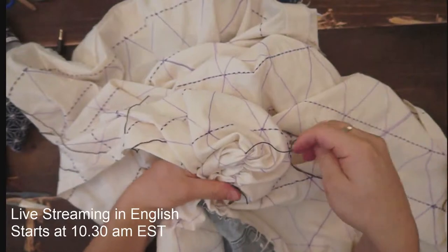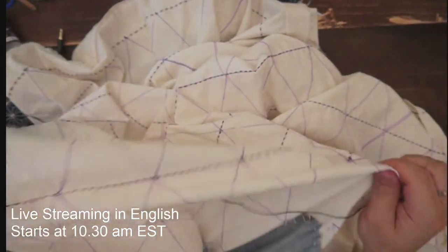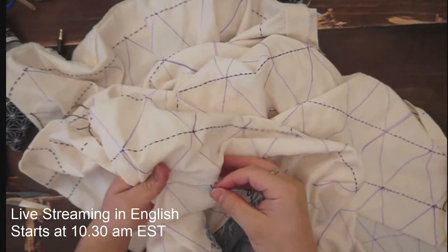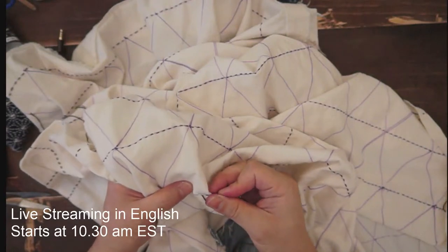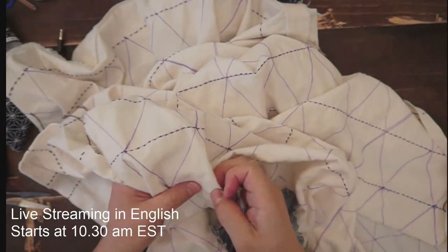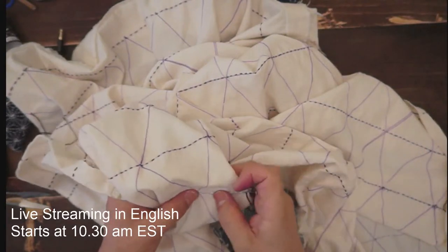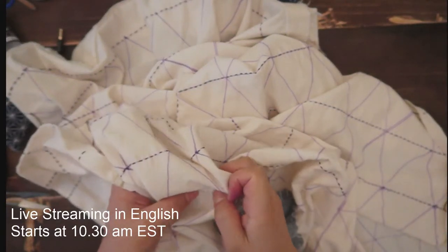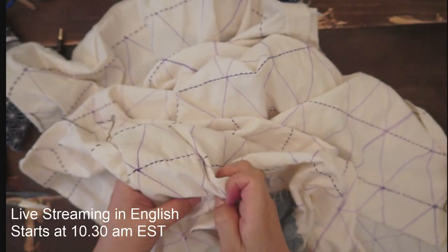I want to make it as thick as possible to block the air. This is one process of making the fabric thicker. It's going to be thick and durable. The worst thing I can think of is that the cat might jump on this and break it. Which is okay. I don't mind broken fabric because I can always fix it.